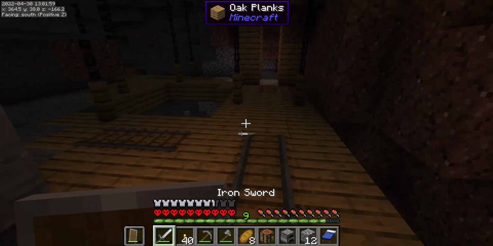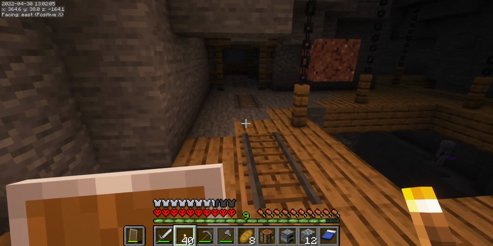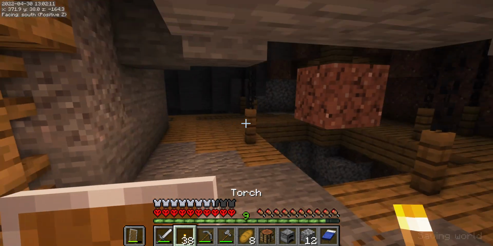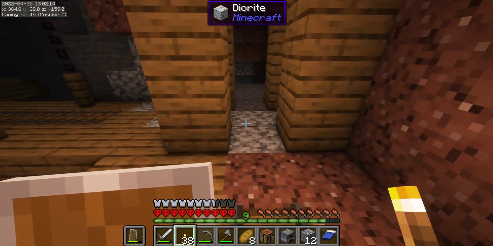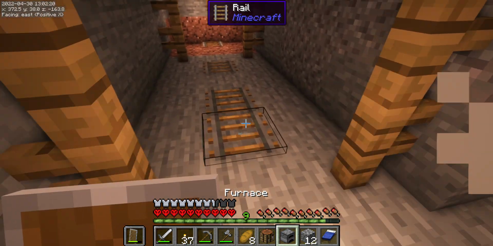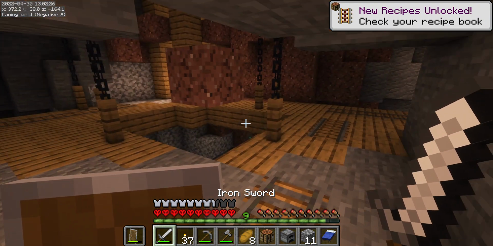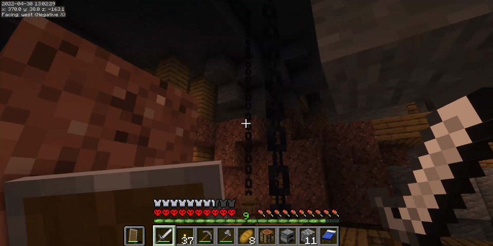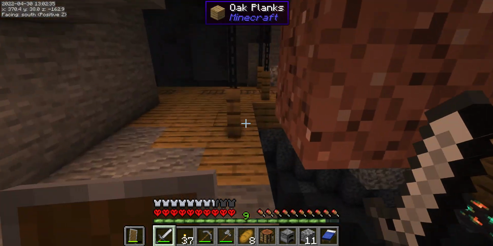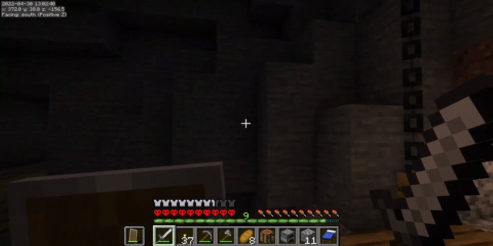Okay. Remember, one piece of coal can smelt up to 8 items at a time. Ah! Hold on. Don't battle me. Yeah. Okay, cobblestone. Okay, now where are you at? Who was shooting at me? Oh god, I'm scared, I don't want to get jump scared.